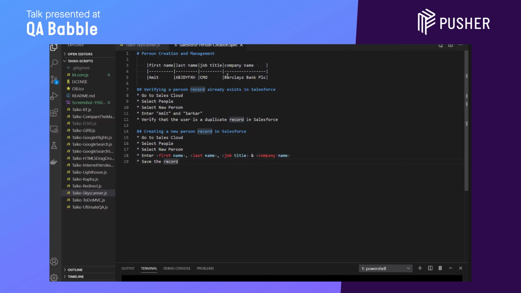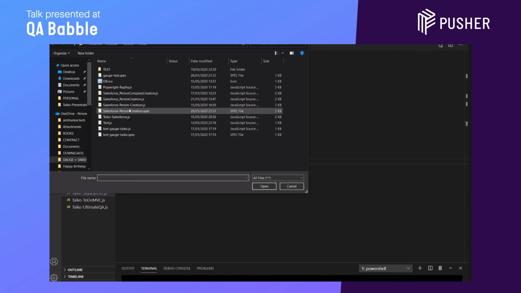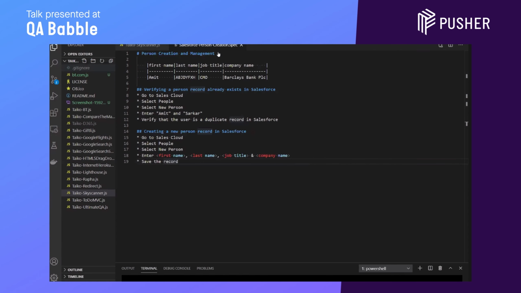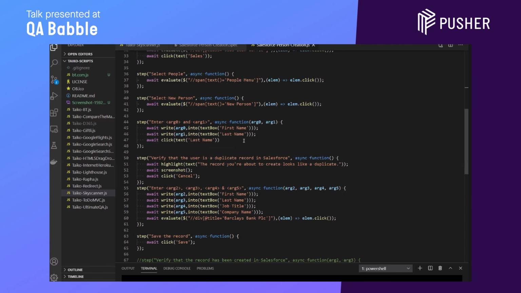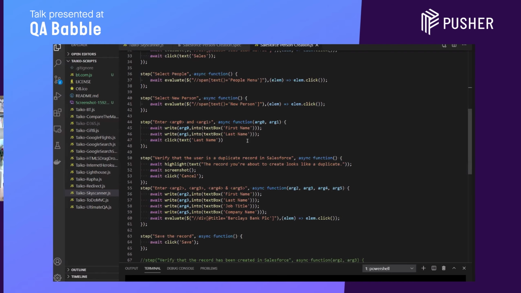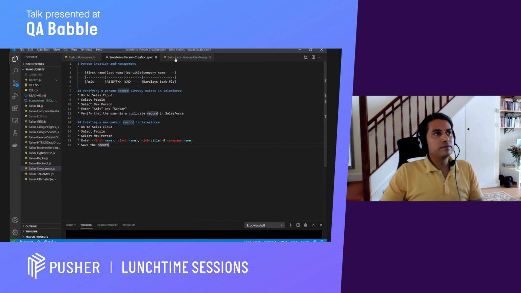I've defined the variable here, and then I'm passing it. I'm not sure if everyone is familiar with Gauge, but basically I've defined a particular variable, parameterized it, put it in my script, and then passed it into the JavaScript function, taking that as an argument. So yes, you can parameterize and pass it, not through the script, but using the help of a test runner. I hope that answers the question.